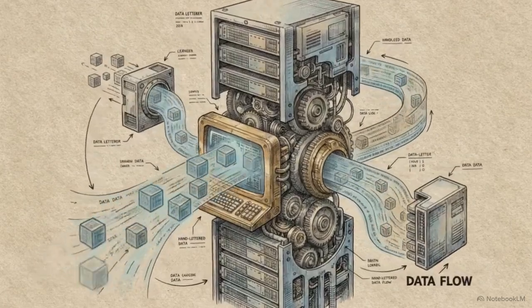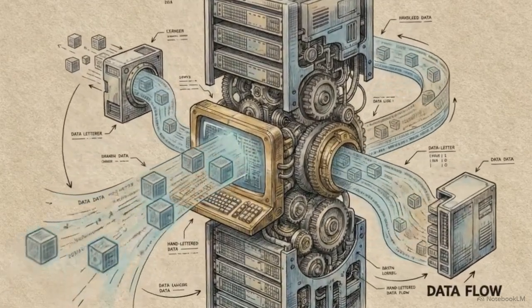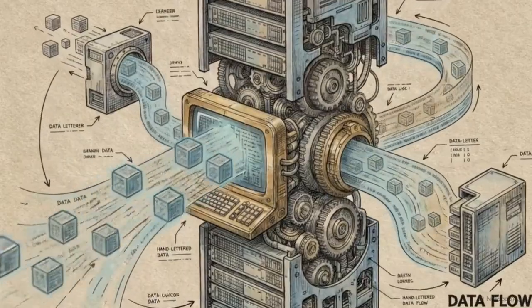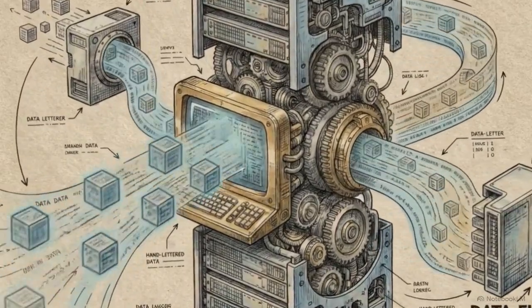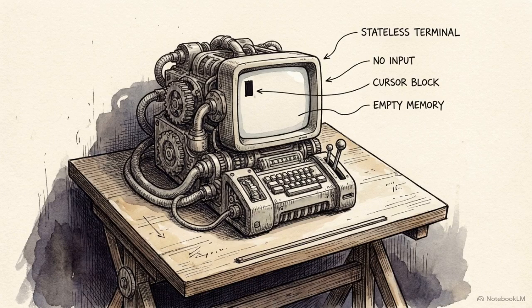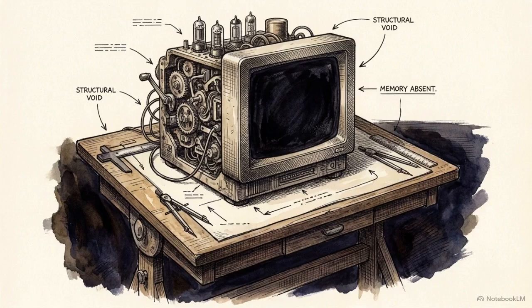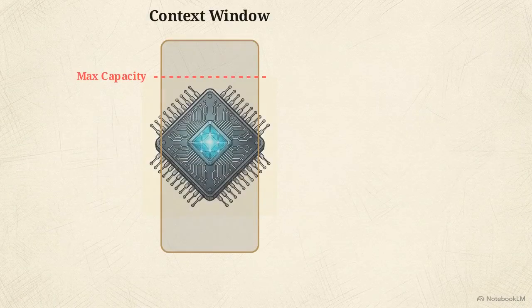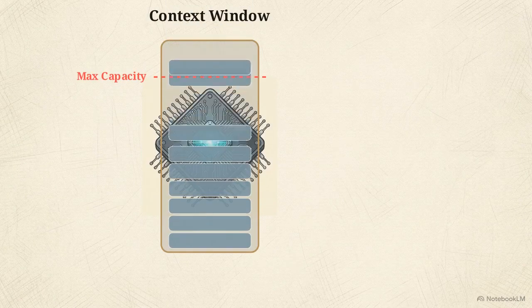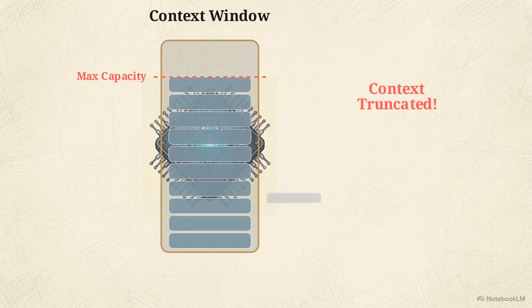To understand why standard language models struggle with complex, ongoing tasks, we have to look at how they process data. Out of the box, an LLM is entirely stateless. It only knows its original training data and the exact text inside your current prompt. Because of this design, the model cannot retain any persistent memory between sessions. Furthermore, every model has a hard limit on how much text it can process at once, its context window. Once you hit that ceiling, the system simply drops information.